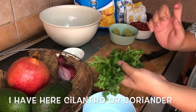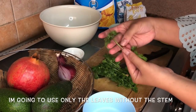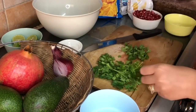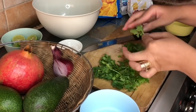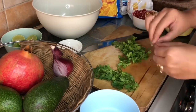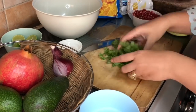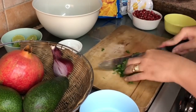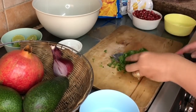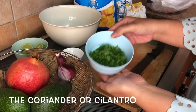I have here cilantro or coriander. I'm going to use only the leaves without the stem. That's the coriander or cilantro.